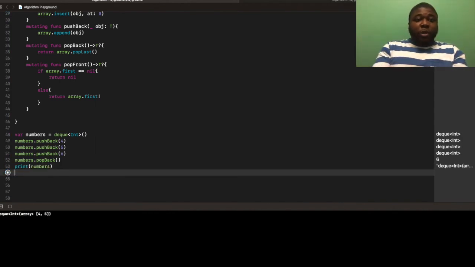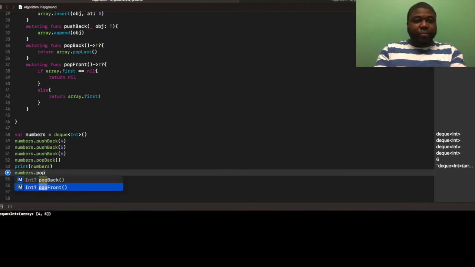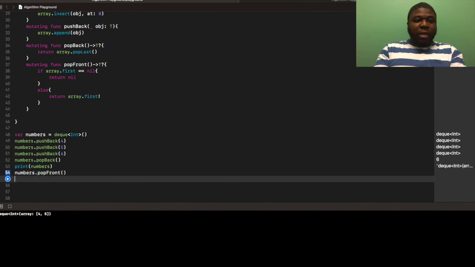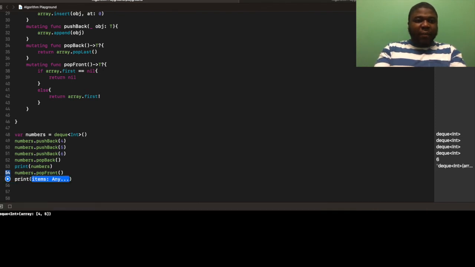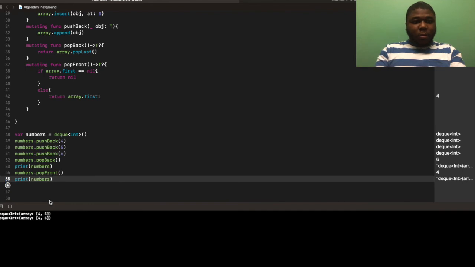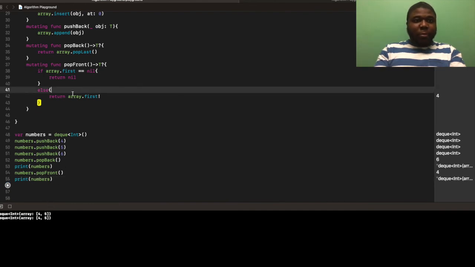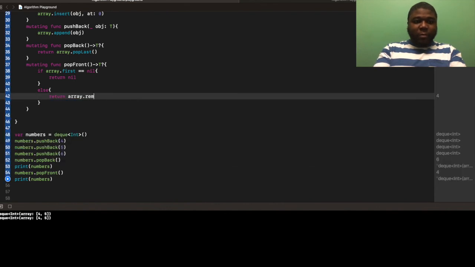And then if we were to further go forward and pop out the front of this array and print out the numbers, we should just get 5 because 4 is the beginning of the array. Oh, sorry. Array dot remove first. Sorry, I forgot to do that.